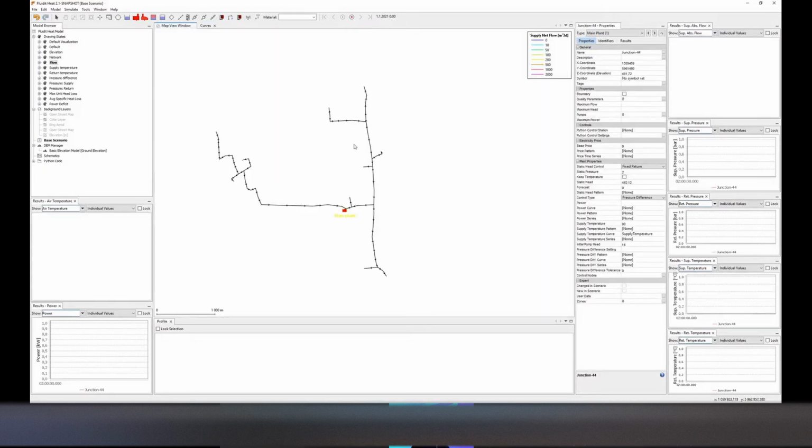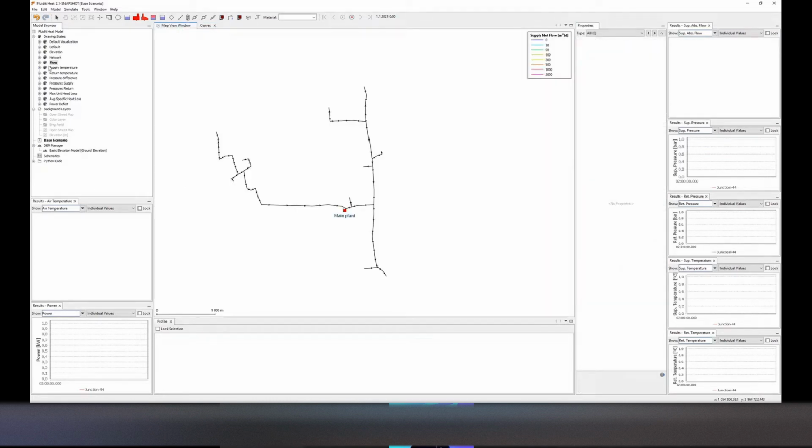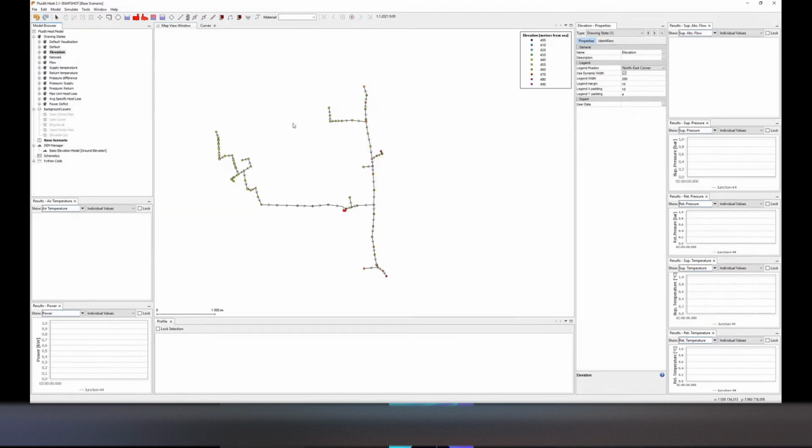And the same applies for all of our consumers, as I have put them to follow this type of curve, so that once it starts to get colder and colder, they will be scaling up their house heating. And these can be done for as many different types, individual for factories or bigger consumers, but now I'm just using this one generic curve for all of my consumers.